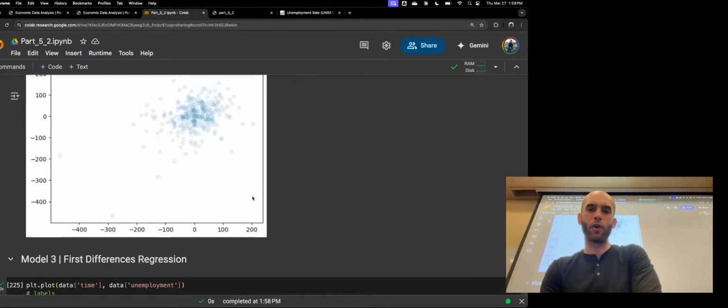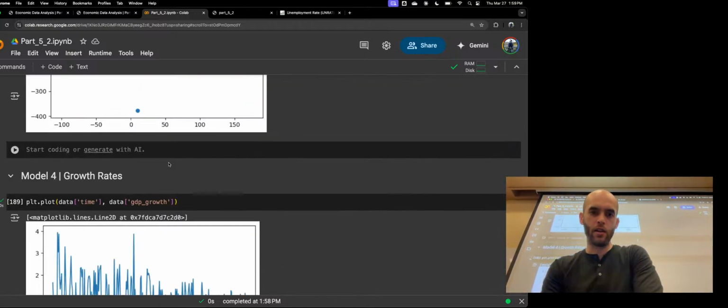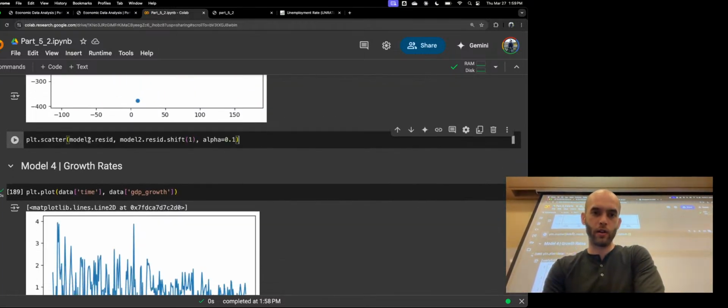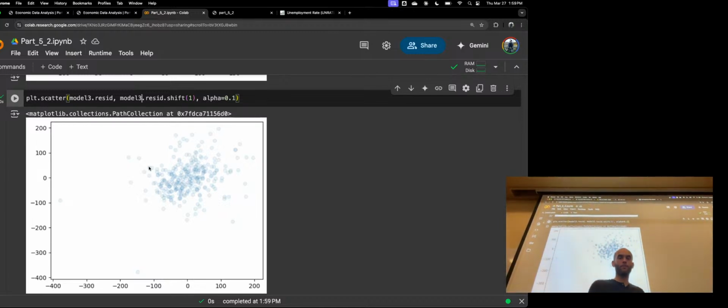And then we can also check for autocorrelation using our lagged model. So this looks fine to me. This is maybe positively autocorrelated, but this looks fine.